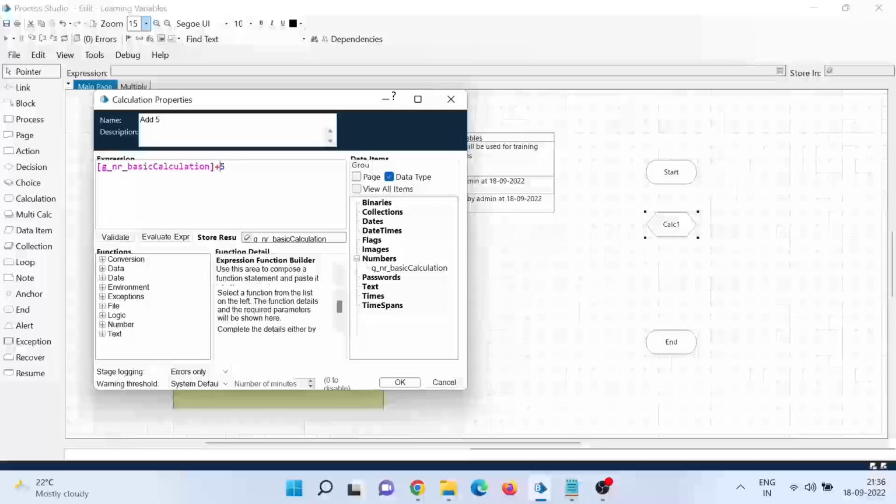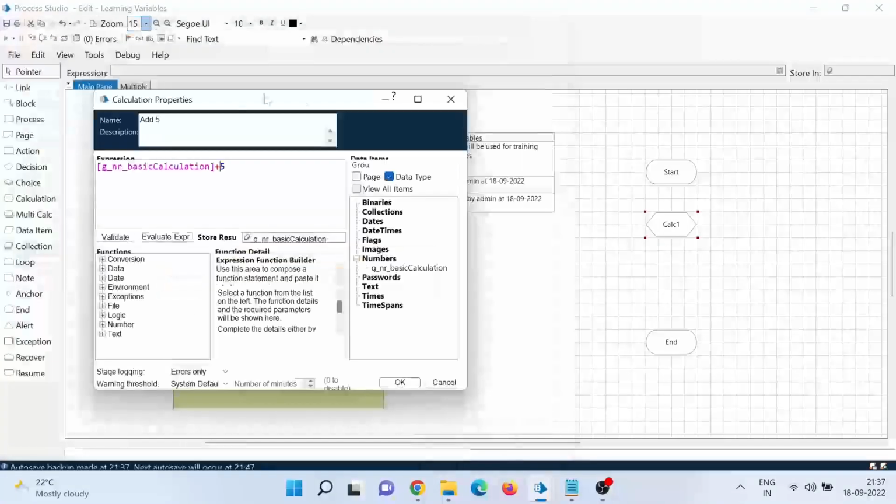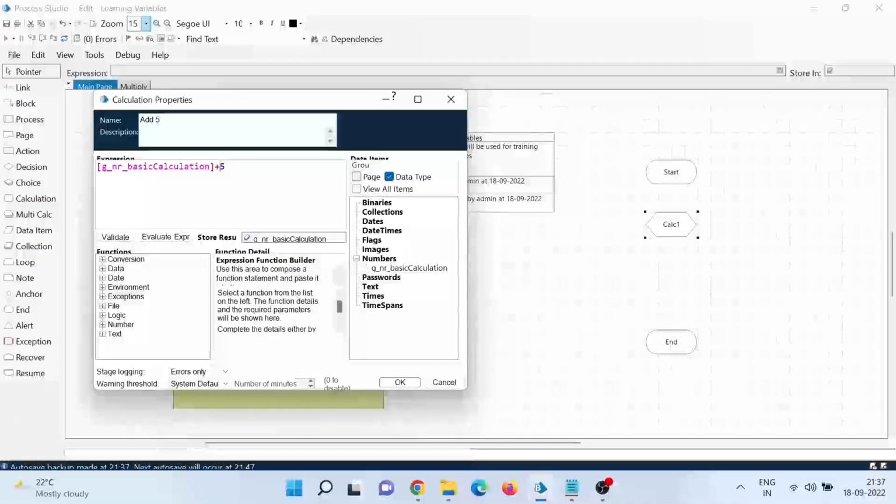So you can have a quick validation of your expression. You can also evaluate your expression. If I do an evaluation, here it does not take the initial value, but you can set a value. Let's say I set my initial value, then it will add 5, so it becomes 5. This is a simple one, so we don't need to check, but in real time, if you have a complex expression, you can test it here. Let's say I give 4, now 5 plus 4 should be 9. So this is how we can validate and evaluate any expression. Okay, fine, we'll cover this later.